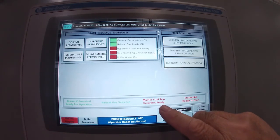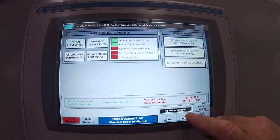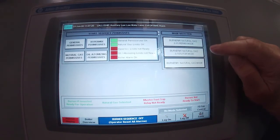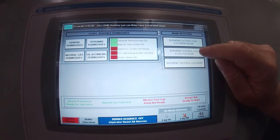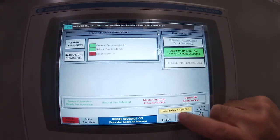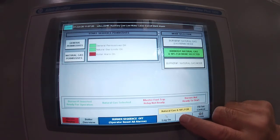Now the next thing it says is that the master trip relay is not ready to start. Well, first of all, I don't have a mode selected, so I have to look here at mode selection, and we're going to run number one burner with natural gas with up to 10% flue gas recirculation. So that's this mode here. The moment I touch that, this little box filled in yellow, and that little box is now telling me that we are selected to natural gas plus 10% FGR mode.